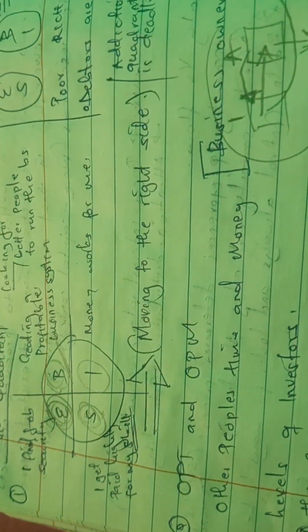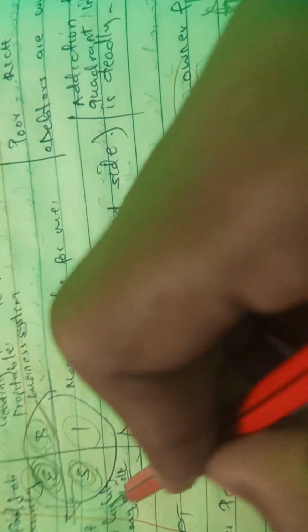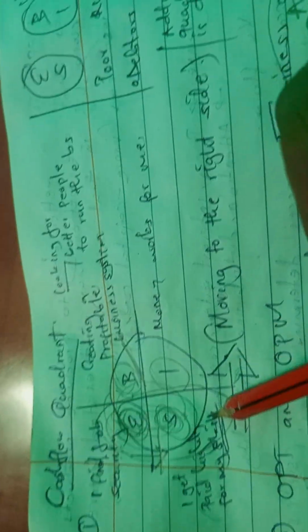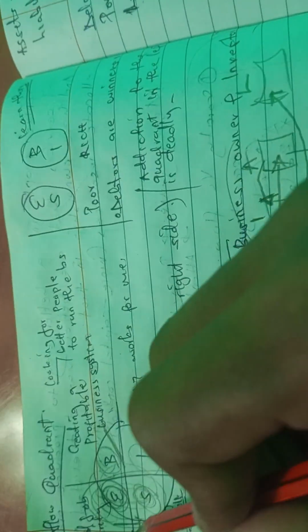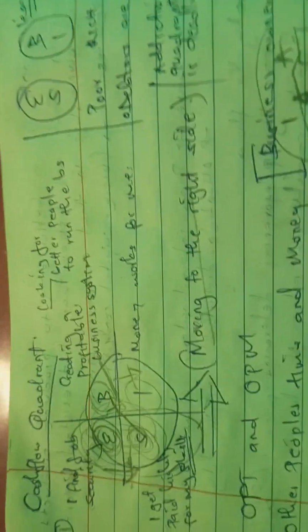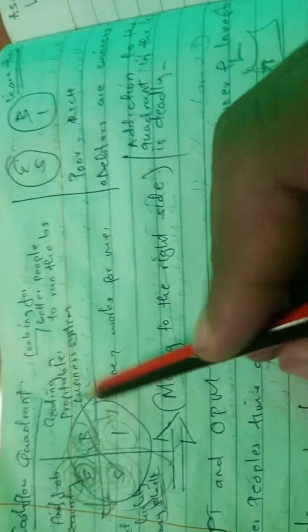What you have to do if you are employed is move into self-employment as fast as you can, because this thing is addicting. It is an addiction to be on this side of the chain. You have to move from there as soon as you can, because once you get used to this side, you will never move to the right side. So as you move from employee to self-employed to starting your own business into investing, you should move from this quadrant as fast as possible to this.